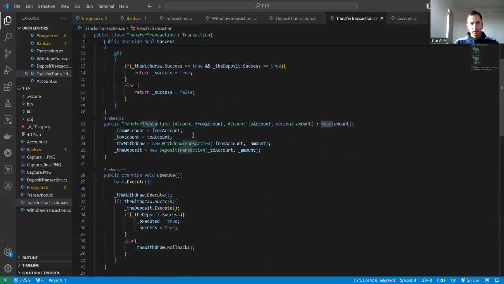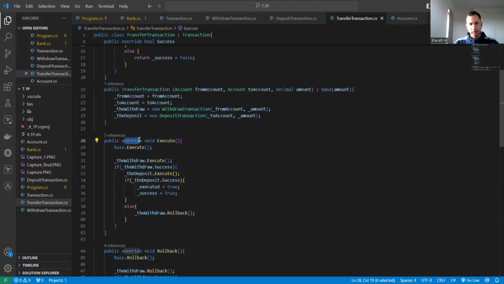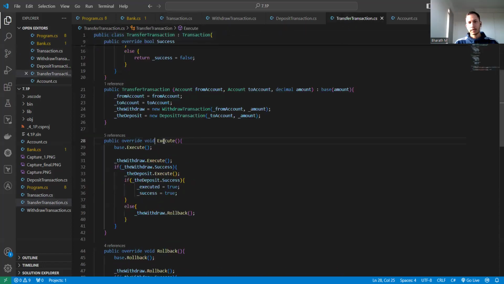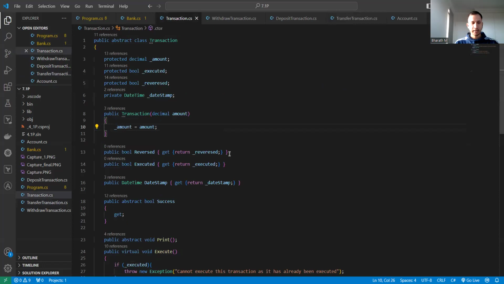We can also see the override keyword, which basically overrides the method which is present in the parent class, and the method that is defined in the child class will be executed in the place of the one present in the parent class when called upon, which will be explained in the next OOPS concept, which is polymorphism.